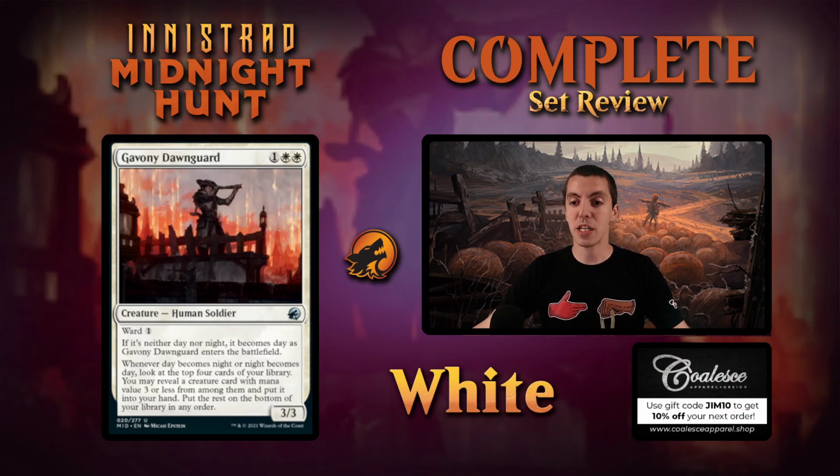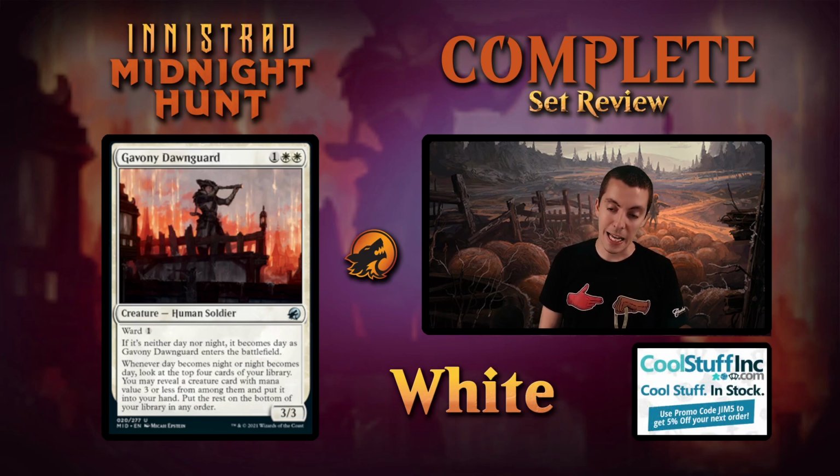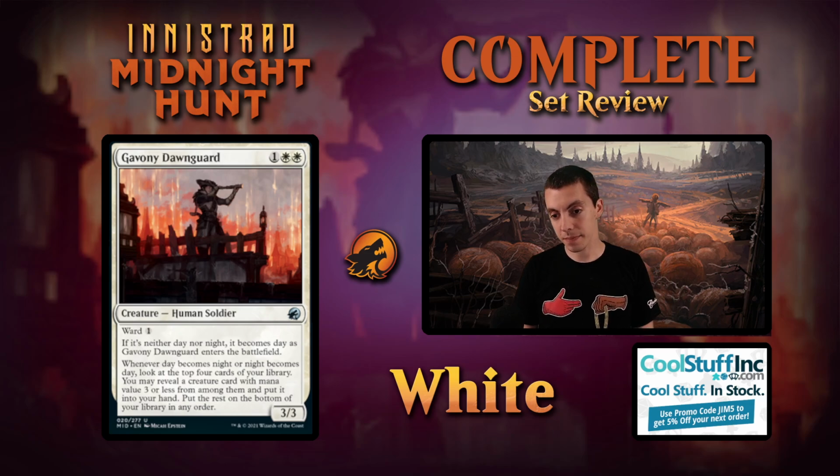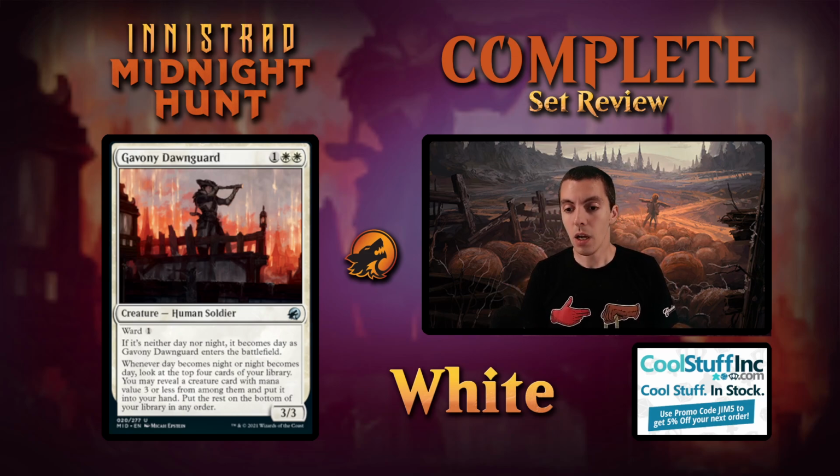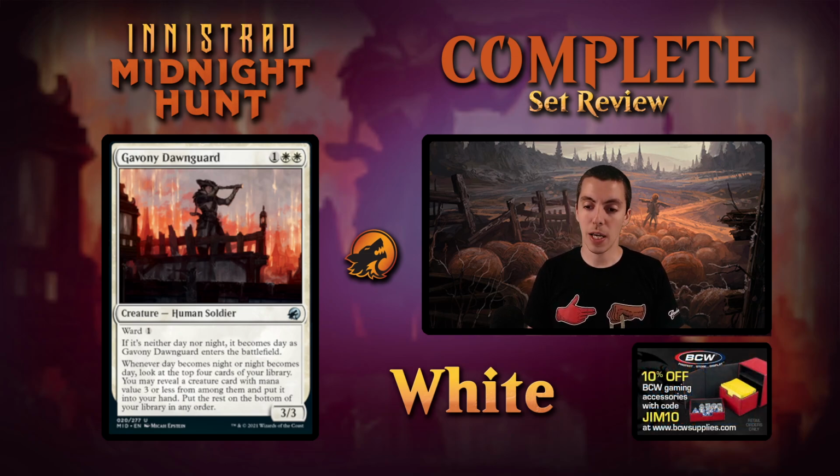Up next is Gavony Dawnguard. White 1 for a 3/3 with ward 1. Decent stats. If it's neither night nor day, it becomes day. Whenever day becomes night or night becomes day, look at the top 4 cards of your library, you may reveal a creature with mana value 3 or less and put it into your hand, and the rest go on the bottom.